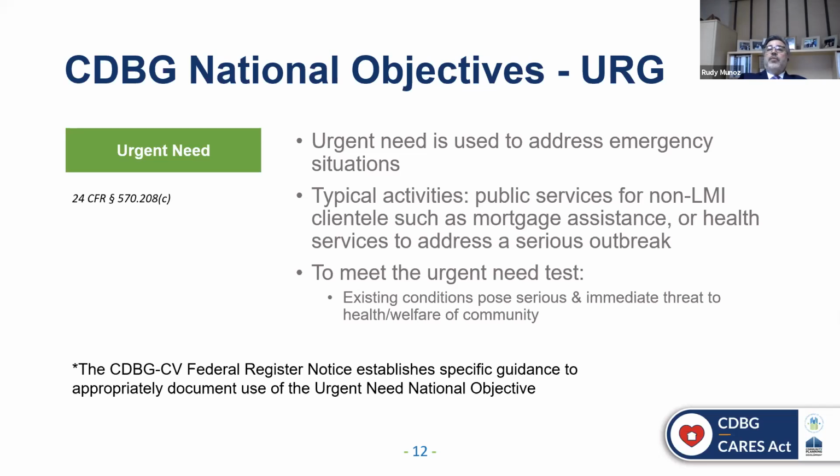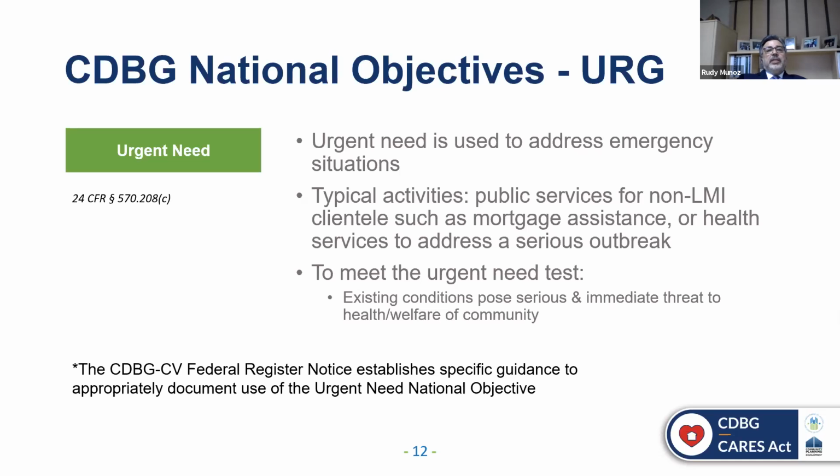Quick note regarding mortgage assistance for non-low-mod individuals. Keeping in mind that income qualification is not required under urgent need, it's possible for a grantee or a state to use a portion of their allocation to provide emergency grant payments made directly to service providers for subsistence type payments, such as rent, mortgage, utilities, for clientele earning more than 80% of the area median income, okay? All of the conditions required for use of urgent need still apply. And Chris will discuss this further in the documentation options slide for urgent need. And of course, remember that grantees and states must still meet the 70% overall low and moderate income benefit requirement.